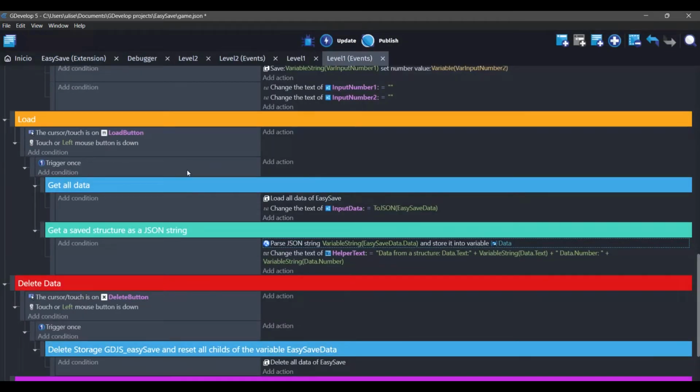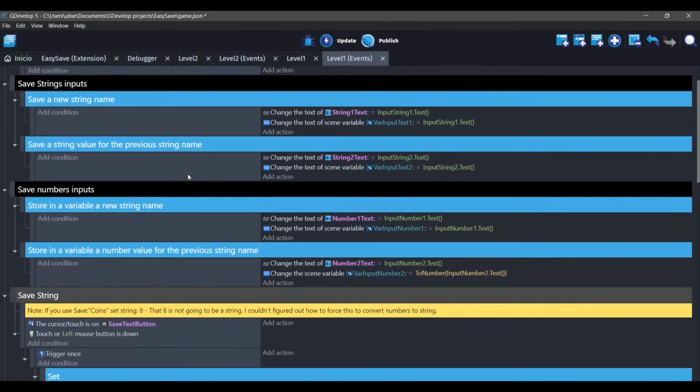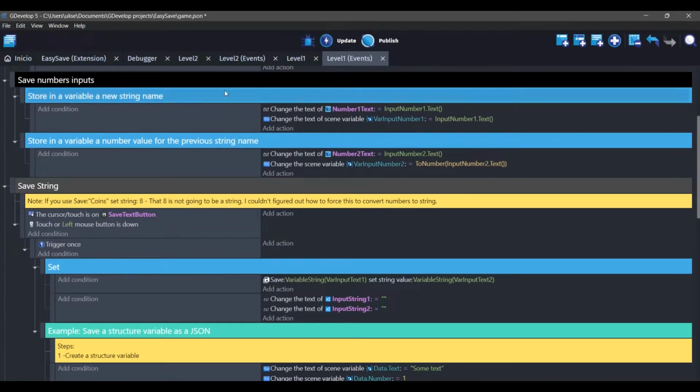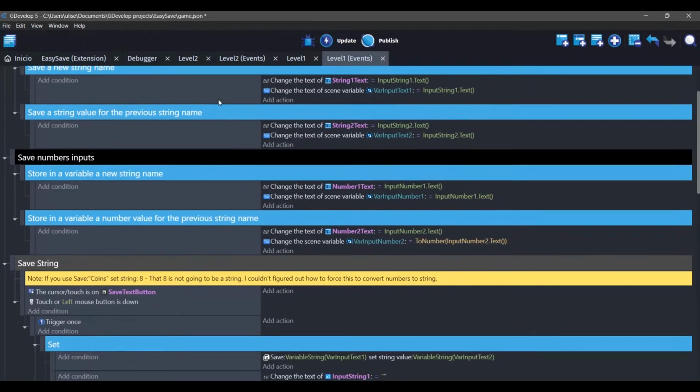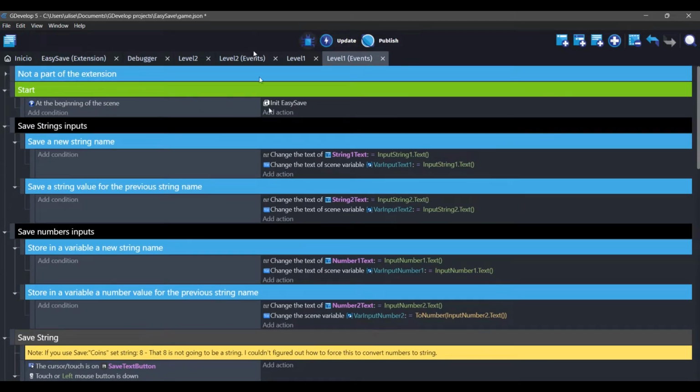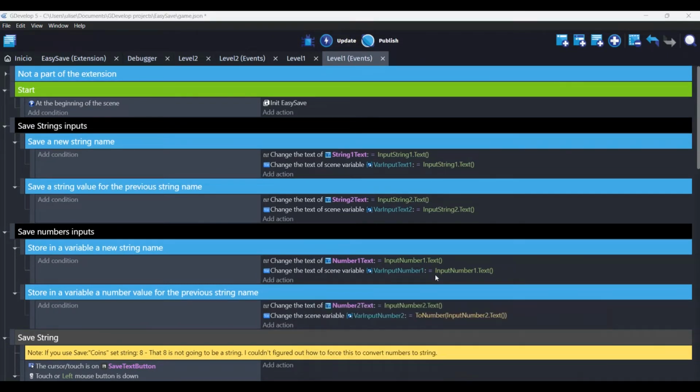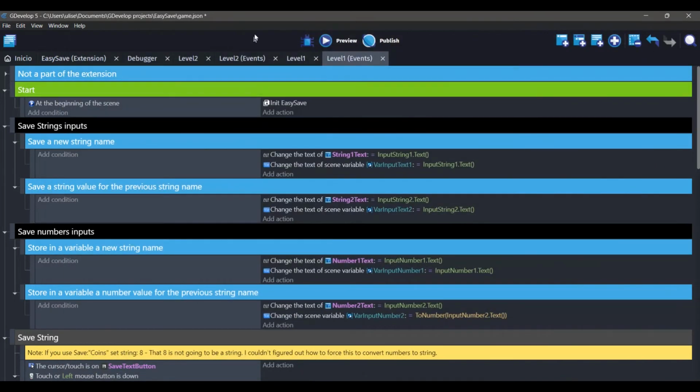When we save for the very first time some value, a scene variable is going to be created dynamically for this manager.